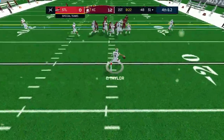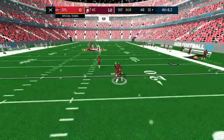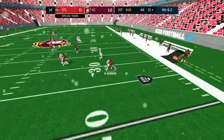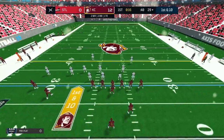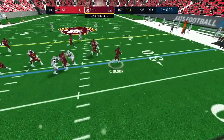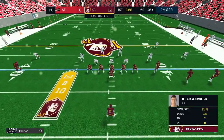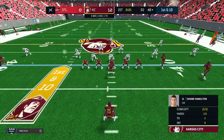Fourth down. That's a safe play on third down. When you've got a long way to go, sometimes you're better off just picking up a few yards and kicking it. The away team needs to get their act together on defense. They'll need a big turnover or a quick stop to try and shift the momentum back in their favor. The QB hands it off, and that's enough for a first down.